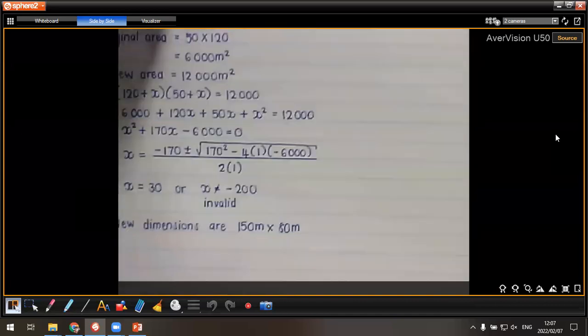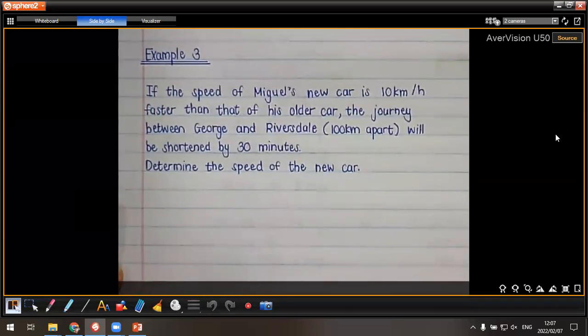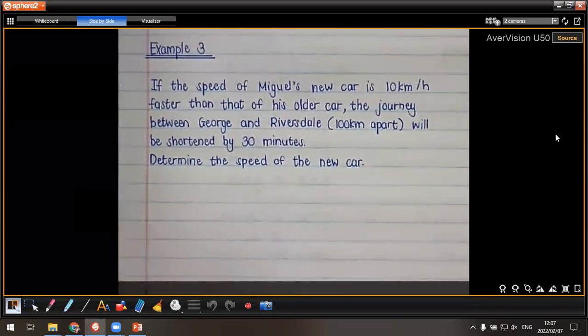Okay, example 3. Here we go. All right, copy that down because it's also on the page. You don't have to copy it down, but it's quite nice, like underlining, but it's fine if you don't want to. We'll just give some time for those of you that want to.